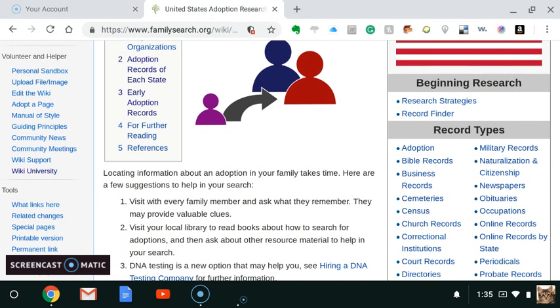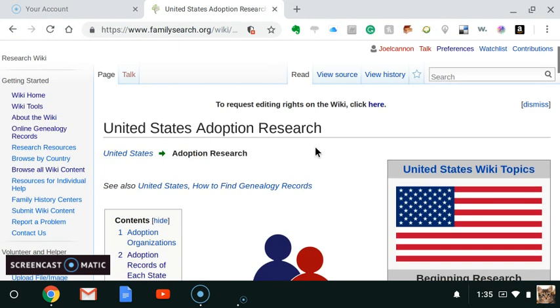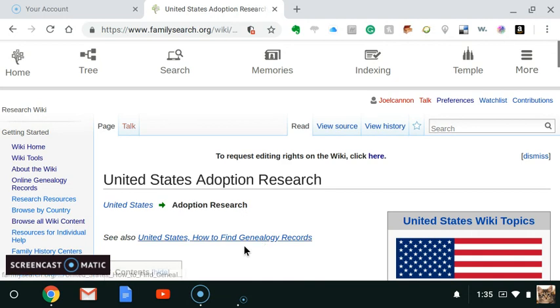When I go on a trip, I'll type in the place that I'm going, and it will tell me places that have genealogy information, places I might want to visit. It will give me recommendations of the type of records that are available there, and it'd be like talking to an expert on that one topic. So it's all put together. There's lots and lots to learn about the wiki, so dive in.